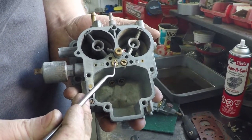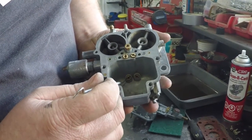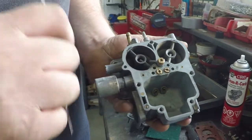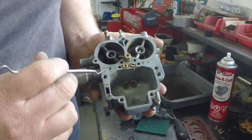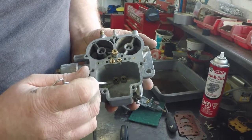There's our main air corrector and our secondary air corrector. The main jet down here is used for your last 20% of throttle. Your idle screw and this circuit here, where your primary idle jet would be, is used for the first 80% of your throttle. After that, your main jet here takes over.